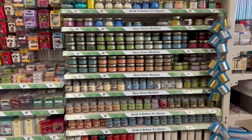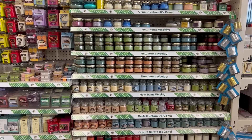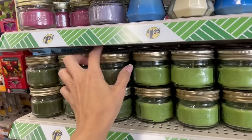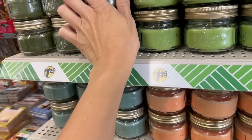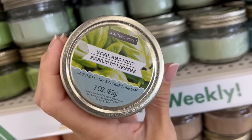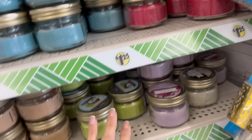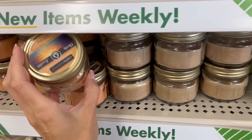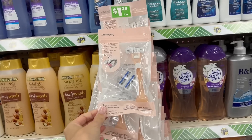Candles — I'm obsessed with the Dollar Tree candles. I keep a stock of them and I love them in a smaller space like a guest bathroom. I rarely ever buy candles outside of Dollar Tree for those spaces because it's just so good — I've been using them for years. Highly recommend. My personal favorites look like this little mason jar. They come in so many options — Basil and Mint, I love the colors. Balance Equilibrium, Soothing — it seems like this one has a little spa thing, which is really adorable. Highly recommend.